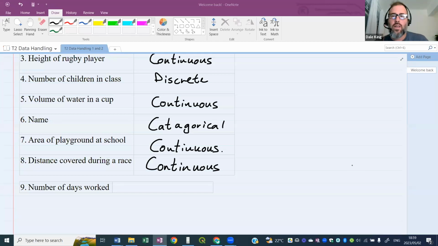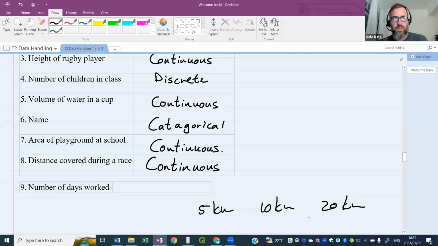I think it could be either or, depending on how you ask the question. If you have a multiple choice and your options are, 5 kilometers, how far did you run? 5, 10, or 20? Those are discrete values. Okay, so that'll give you discrete data. But if you're ever measuring a distance, any distance, how far did you walk? How far did you drive? How far did it take you to walk from your maths class to your science class? That is also a similar type of question, and that will always be continuous. Okay, so I think we need to group that into the same kind of question. But if your question only gives you discrete answers, you're only going to get discrete answers.